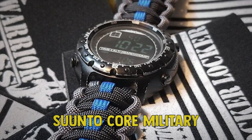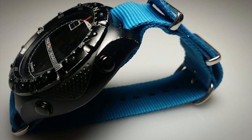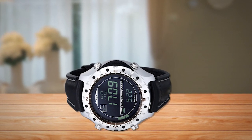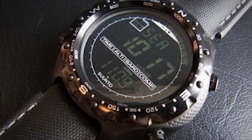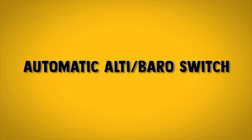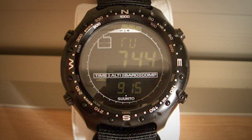Some other watches, like the Suunto Core Military, offer a configurable backlight that can be triggered by the backlight button or any other button. In comparison to the Suunto Core Military, the Suunto X-Lander supports chronometer and lapse features, but also lacks some very useful features such as dual time, button lock, altitude graph, sunrise-sunset times, storm alarm, and automatic multi-barrow switch. Other features are quite similar to those of the Suunto Core Military.